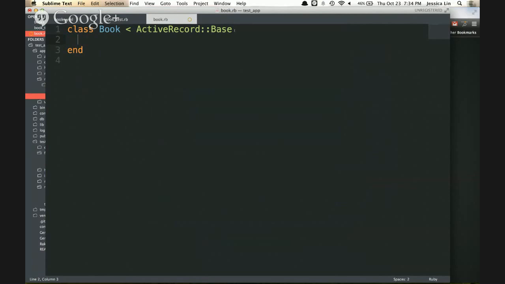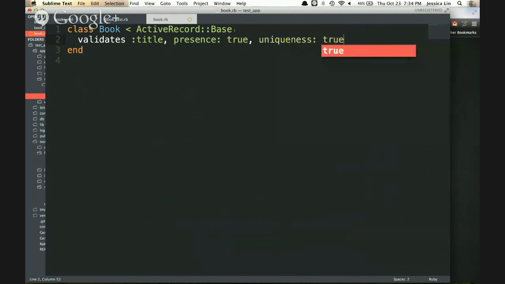I don't want copy books in my library, right? So I'll add this line: validates title, presence is true, and also uniqueness is true. That's just saying it has to have a title, and it has to be unique.